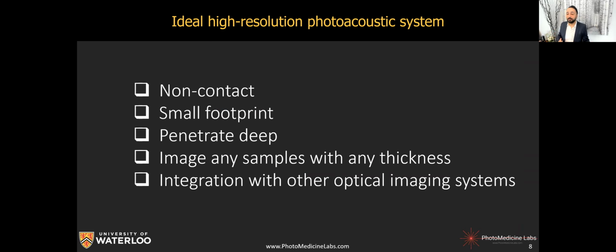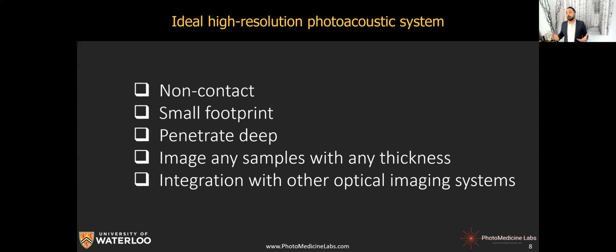So far we talked about all these great features, but as we know, life is not perfect and there are always advantages and disadvantages. But if we could think about an ideal photoacoustic microscopy, please keep in mind that in this talk, our focus is on optical resolution photoacoustic microscopy, a microscopy version of photoacoustic imaging techniques, because we really want to look at, for example, single cells or cell nuclei.